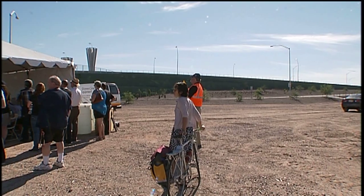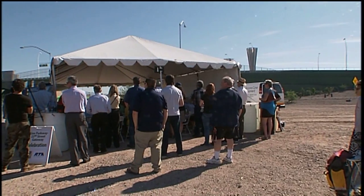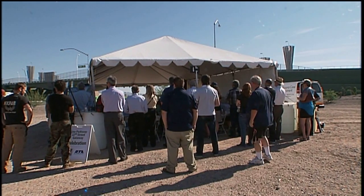This is the first City of Tucson grade separated intersection. Depending on how you look at things, you might call it an interchange, but it's the first grade separated intersection that the City of Tucson has been involved in, and we're very proud of that. This is a really beautiful project that's behind us. If you look at it, and travel all around the country, this is quite a gorgeous project.